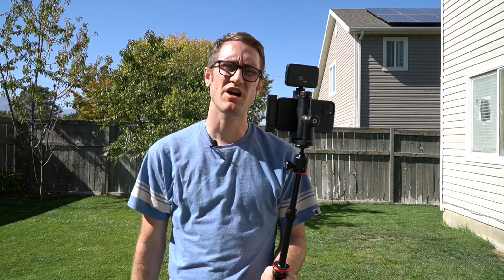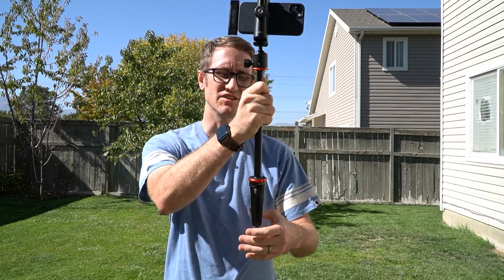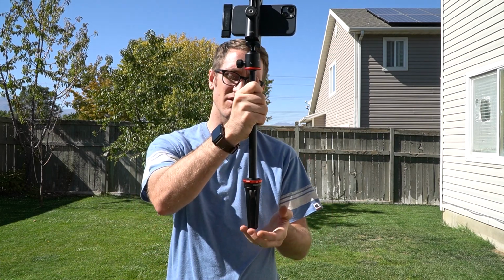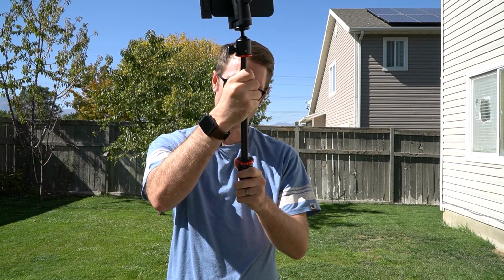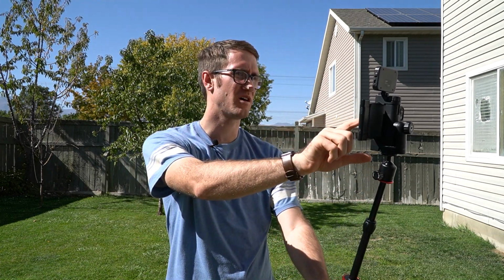Now we're sitting here with the tripod. Ball and joint is probably the best part about it. You've got this grip here right on the 3 little legs, which I think is very, very awesome. With that said, let's go ahead and start recording with the lavalier as well and see what that looks like. Here we're recording now, and this is going to be the selfie mode with the tripod. You can see on the other camera, I'm kind of holding it out. I've got a little bit of light here coming from the MOVO key light, which is helping with this harsh light that's coming and creating shadows in my eyes.